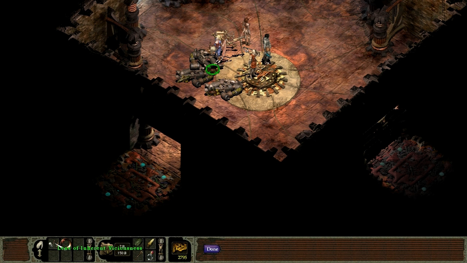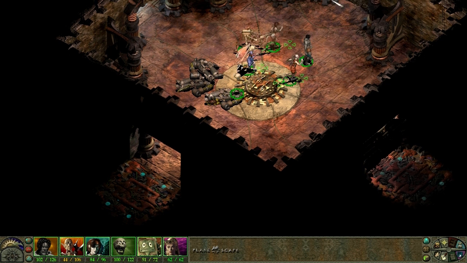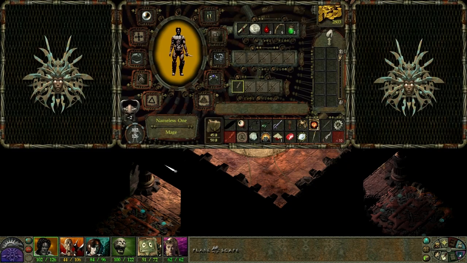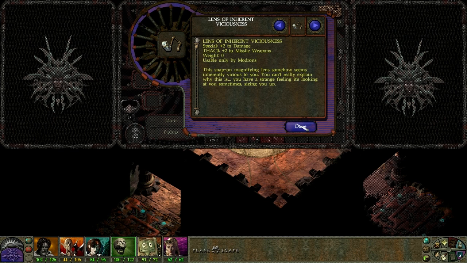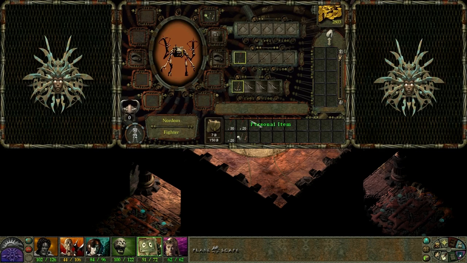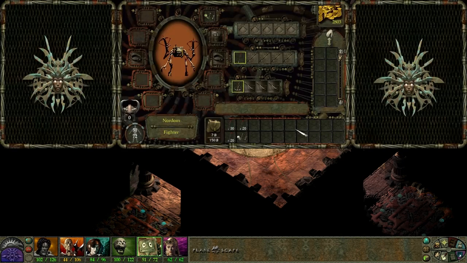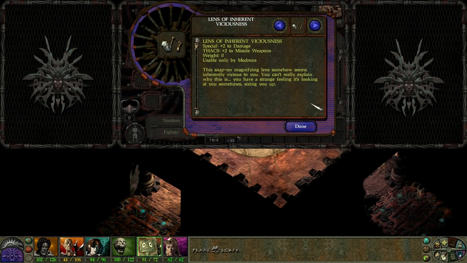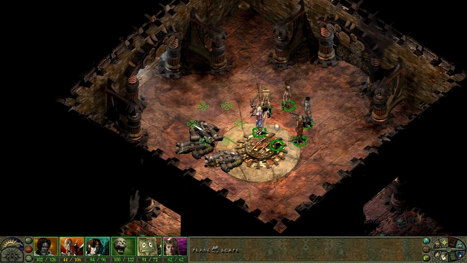Lens of inherent viciousness. Okay. New lens for Nordem. But he already has a very nice lens. +3 to missile weapons and +2 armor class. +2 damage, +2 to missile weapons. Doesn't quite cut it. But we can sell it, I guess.